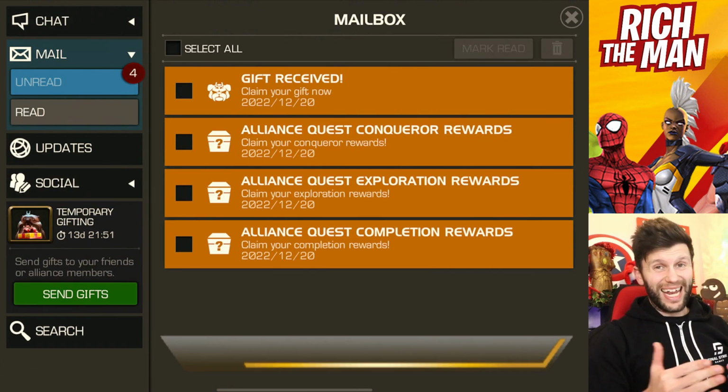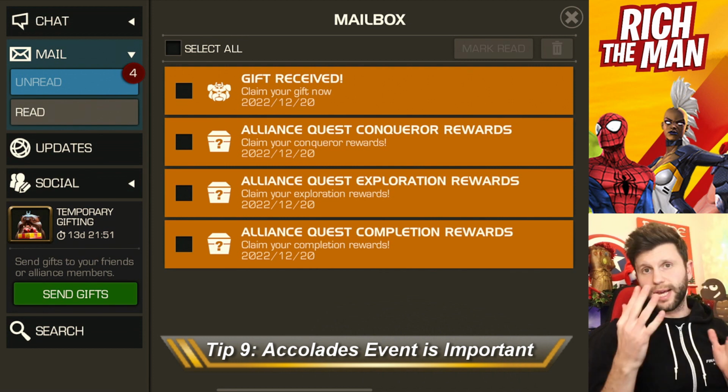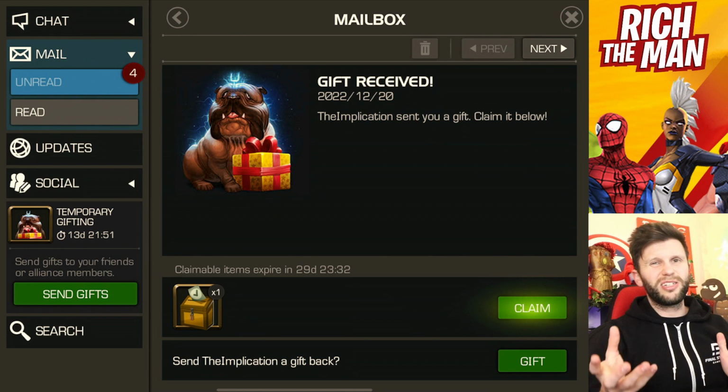Tip 9 is accolades. Accolades, again, are another thing that's really important. I've done a video on this one and I can't stress it enough. They're in here at the moment. They're a bit of fun. I really wish Kabam had done a bit more with them, and I probably will send Kabam a message and say, look, you could have done something fun.